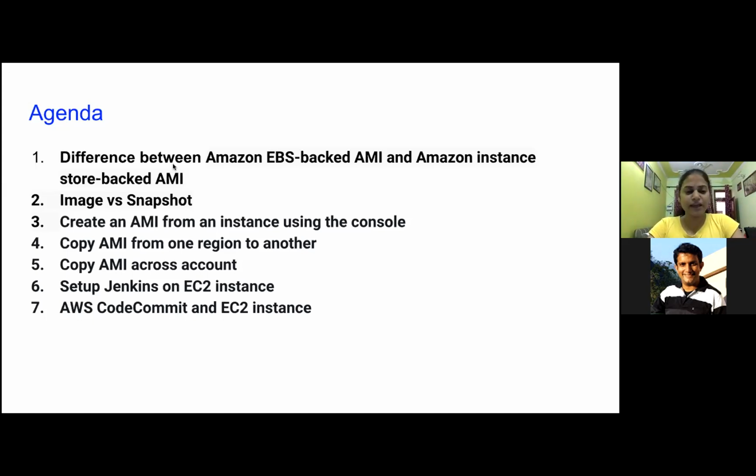And finally, we'll study AWS CodeCommit and EC2 instance. For example, it's the same as from your local machine, how do you access your GitLab or GitHub or Bitbucket? Similarly, AWS provides you a service known as CodeCommit, which is very similar to the source code management you have. And we'll see how from an EC2 instance we can access that repository which you have created in CodeCommit.